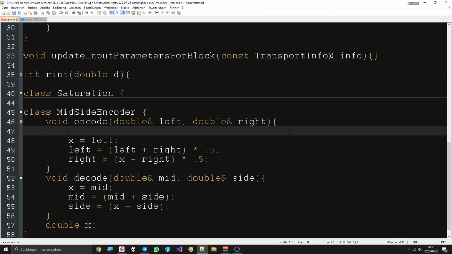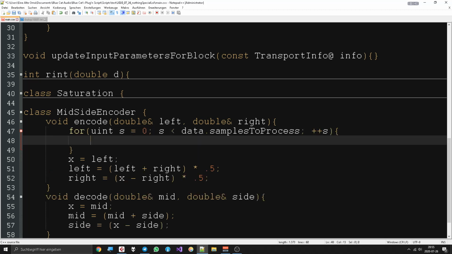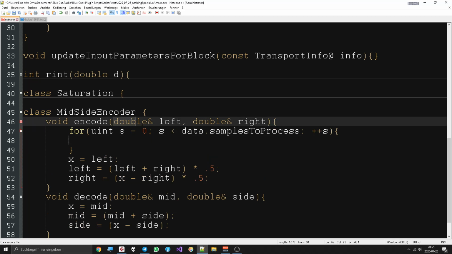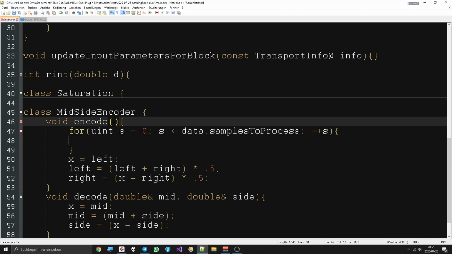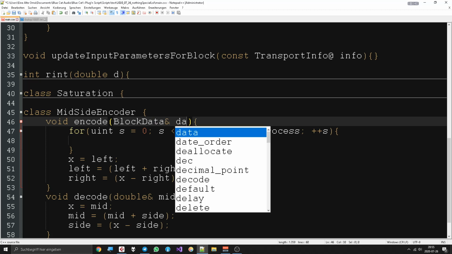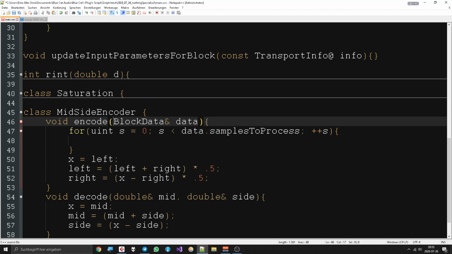So we would just make our sample loop in here, and then instead of getting these arguments, we of course have to get the data thing in here. So we just get the block data inside of here, and as you know, this is a reference, so it can change the stuff in this object.